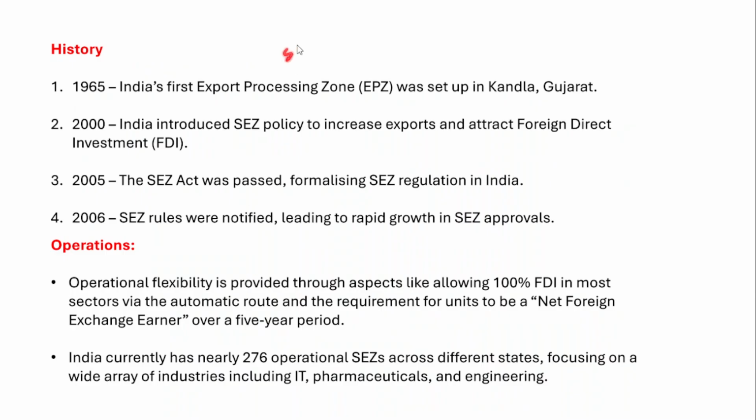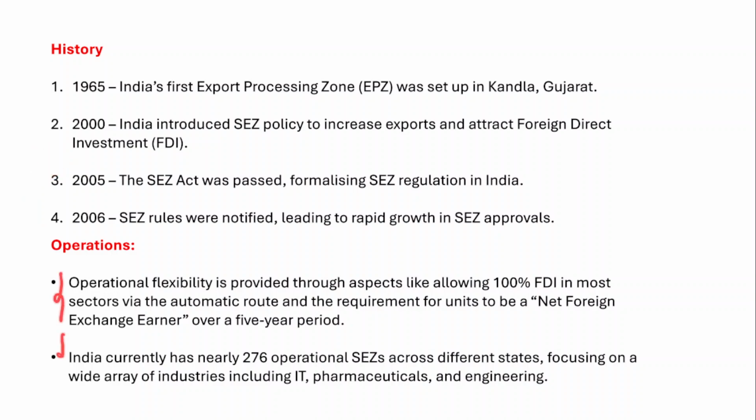The concept of SEZ has been inspired from China, because in China SEZs are most successful, right? However, if you look at the history and evolution of SEZs in India, in 1965 India's first export processing zone, EPZ, was established in Kandla, Gujarat. In the year 2000, the government introduced the SEZ policy. The objective of introducing the SEZ policy was to increase exports and attract foreign direct investment into India. In the year 2005, the SEZ Act was framed by the government, and this formalized SEZ regulation in India. In the year 2006, the government formulated rules, leading to the rapid growth of SEZ approvals throughout India, right? So this is how SEZs have evolved in India over a period of time.